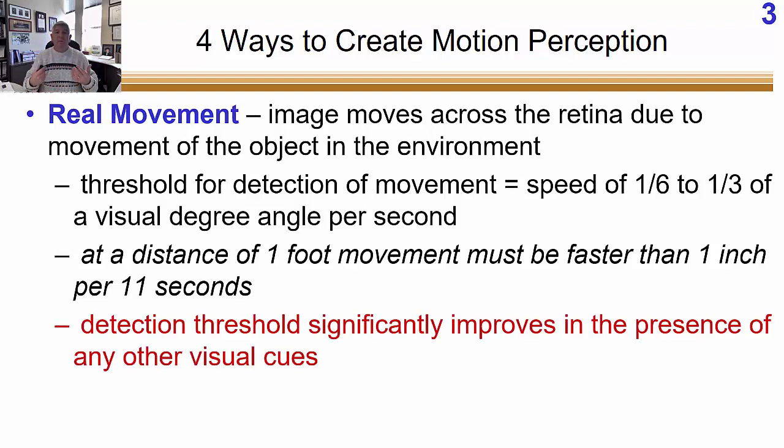But we don't perceive movement without other cues, right? So what is probably one of the biggest cues or heuristics we use to tell that something's moving in our environment? We already talked about it when we talked about depth perception, right? Accretion and deletion. The fact that when something covers up something behind it and then uncovers something, that's a strong cue that that thing is moving through our environment.